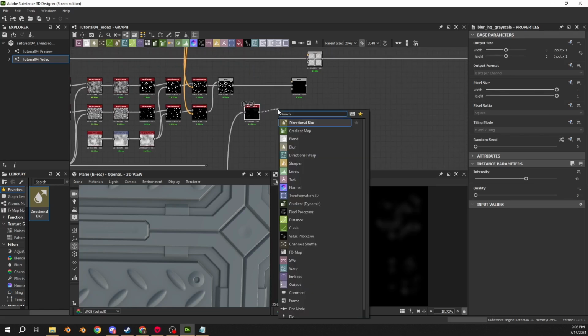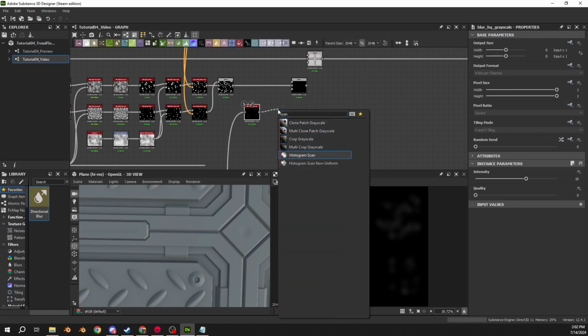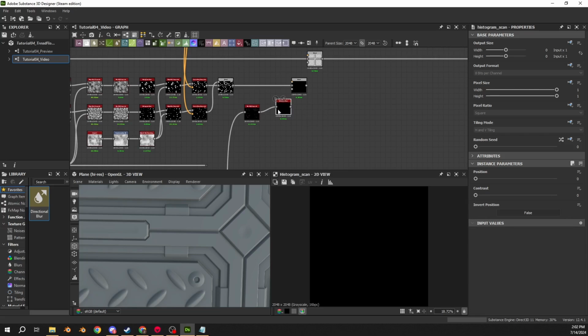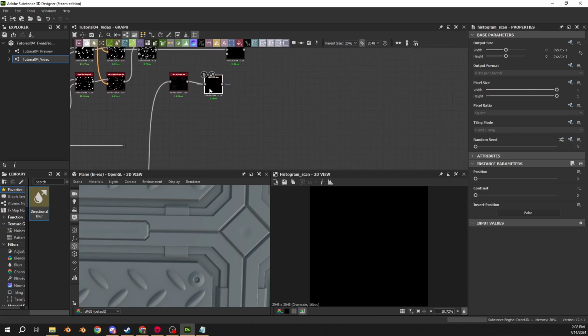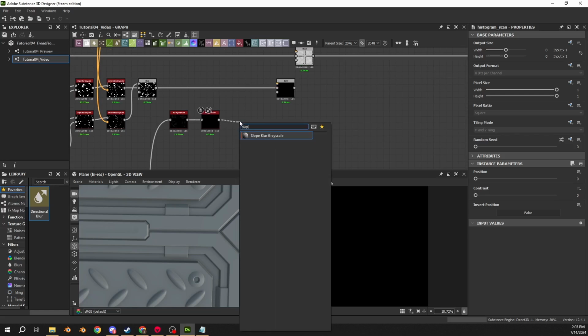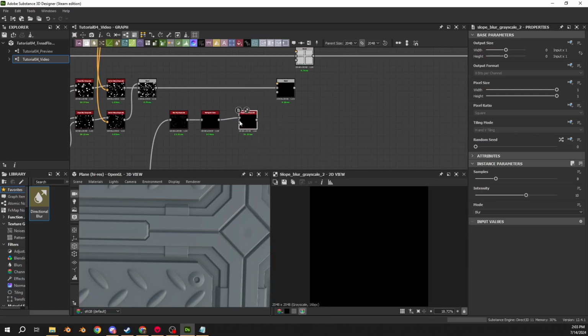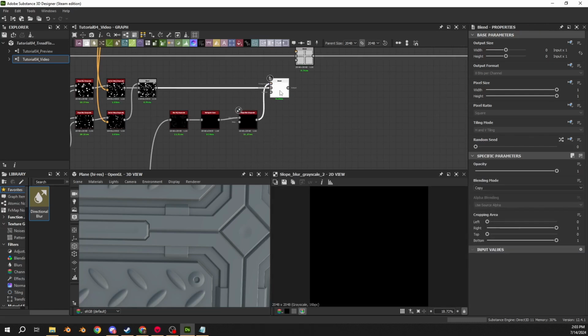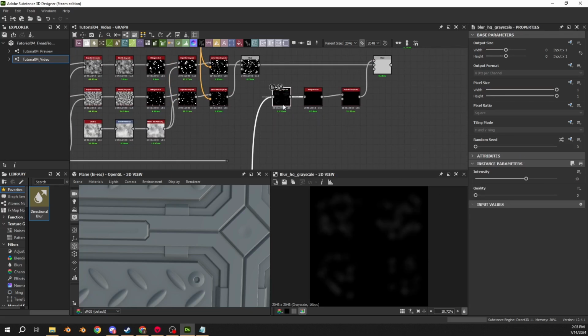And then from this blur, we're going to do a scan again into a slope blur. This is going to go in here. And then this should be set to add linear dodge. And then this blur is going to be 1, 1, 1.